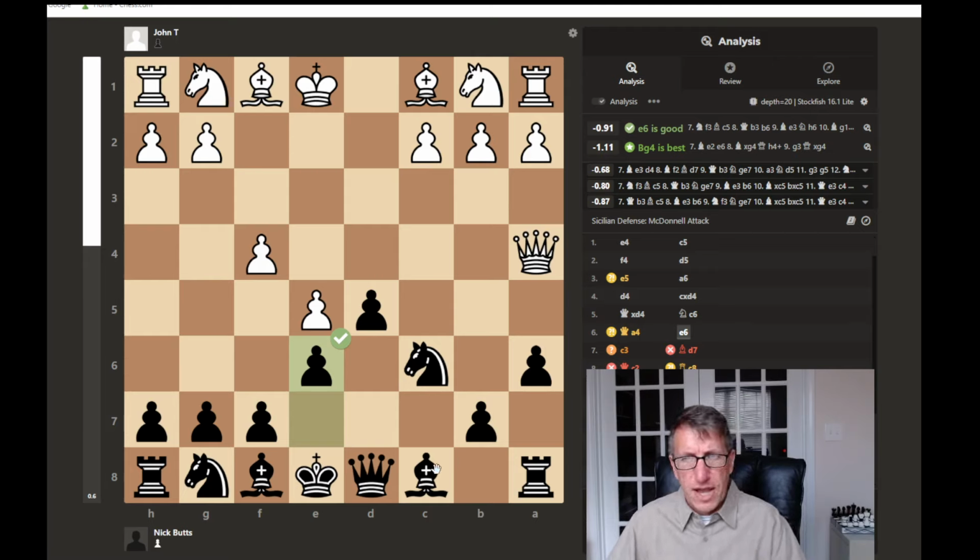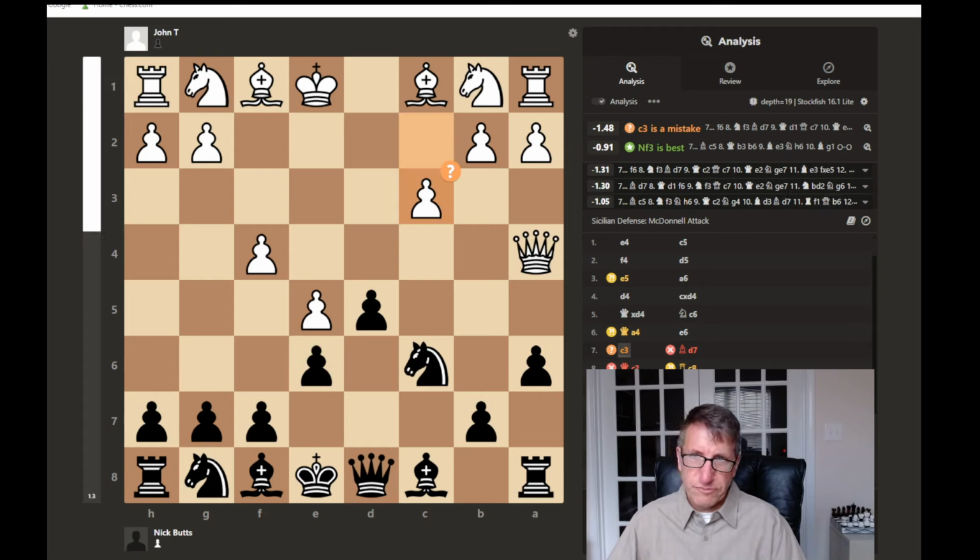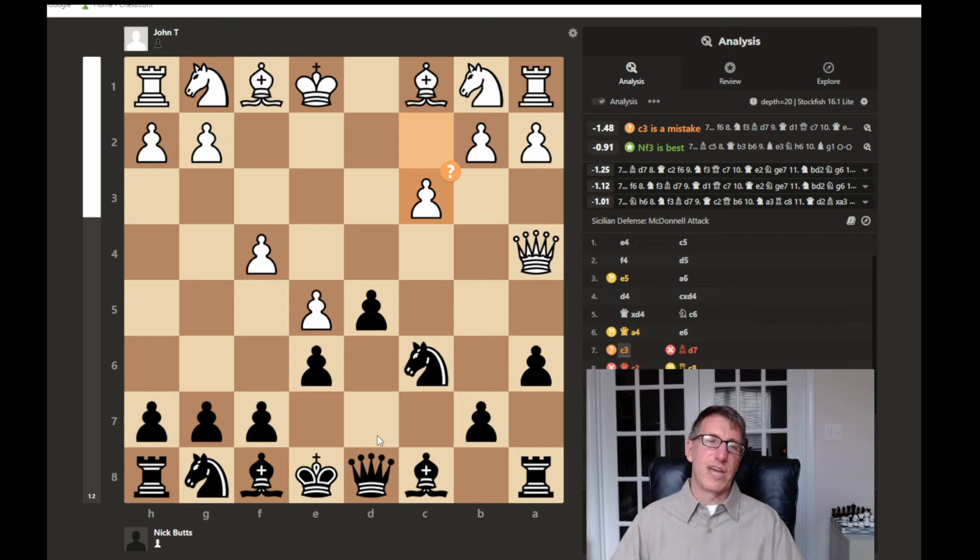But I kind of wanted to be able to bring my bishop here and attack his queen. So, maybe not quite the best plan, but at least it was a plan. And if you have a plan, you want to try and follow through with your plans. That way you're not aimlessly just moving pieces all over the place.